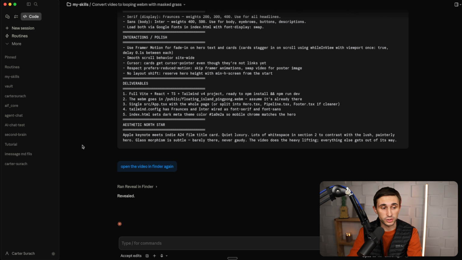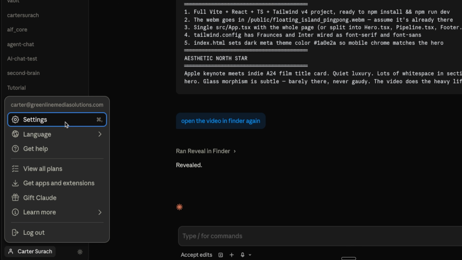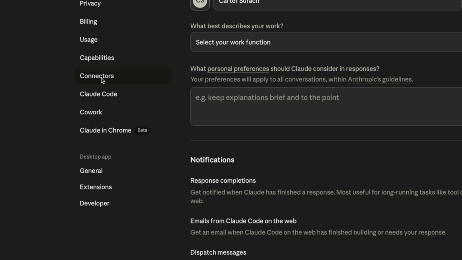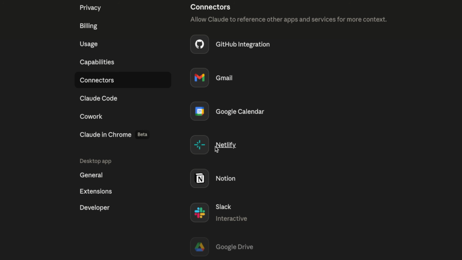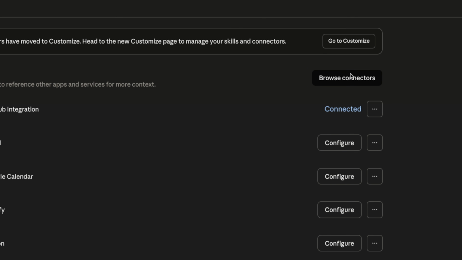And now we'll head back over to Claude Code, where I was having that conversation before, where it gave me that original prompt. And honestly, you could probably do this whole process in Claude Code. I just like the extra design polish that Claude Design puts on the designs, so that's why I started there. So now if I go down to the lower left-hand corner and I click on settings, and then I go to connectors, I can connect my Netlify account here. If you haven't connected your Netlify account yet, you can just go to browse connectors, search for Netlify, and then just get connected to your Netlify account to get started.